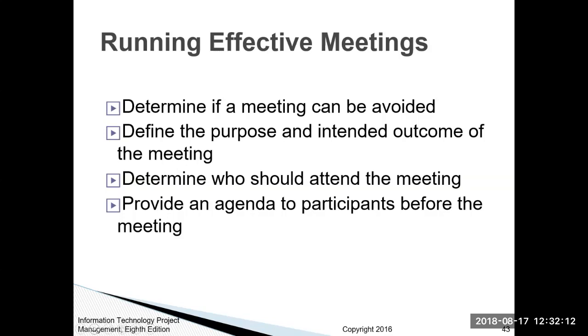And then you have to determine who should attend the meeting. I jumped ahead of myself. And then you will provide an agenda to the participants before the meeting. So you always want to make sure that you give an overview of what's going to be talked about in the meeting, maybe which departments and team members are going to be included in the meeting. And that is an important form of communication in running an effective meeting.